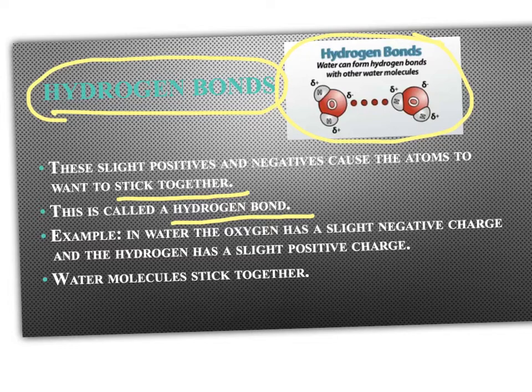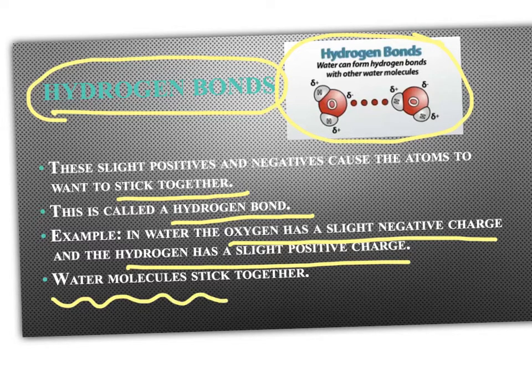And water shows hydrogen bonding because the oxygen has a slight negative charge and the hydrogen has a slight positive charge. So water molecules have this property that they like to stick together. The hydrogens are slightly positive and they're attracted to the slightly negative oxygens on the water molecules. So water molecules look something like this right here. And I call them Mickey Mouses. They kind of look like a Mickey Mouse shape. And the end that has the ears, the hydrogens, is slightly positive, and the end that's more of the Mickey Mouse face, the oxygen end, is slightly negative.